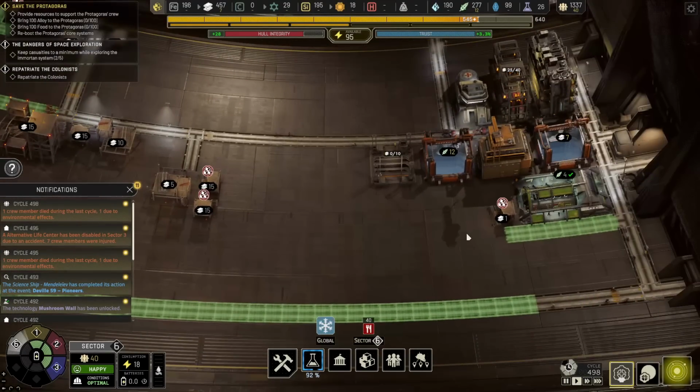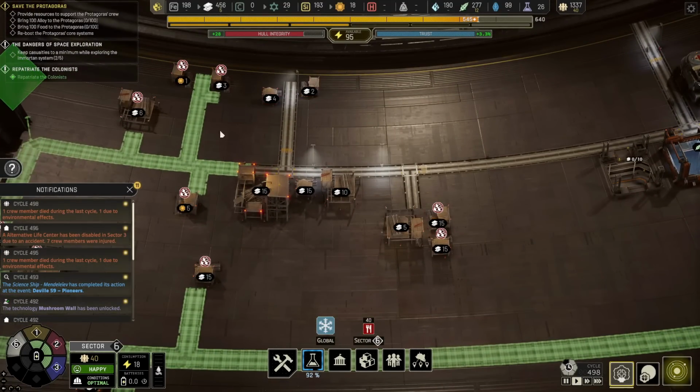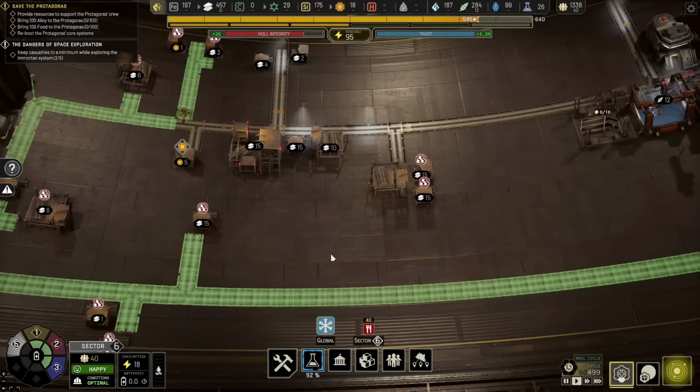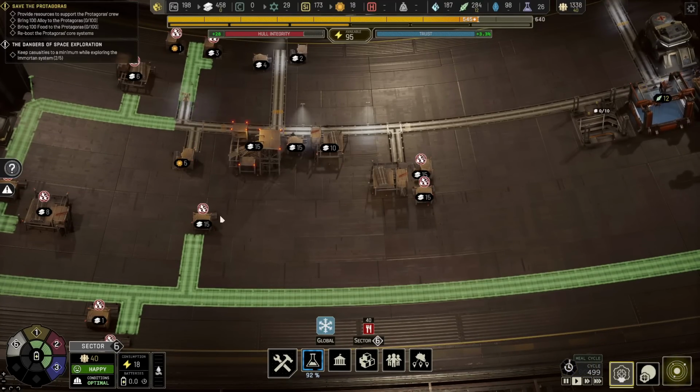Oops, I'm running at way too fast speed. I don't like working at that speed. Oh, there we go. Repatriate the colonist. Excellent. So we got the colonist. What? They died? Oh, right. They died from weather effects. That happens. Too bad.